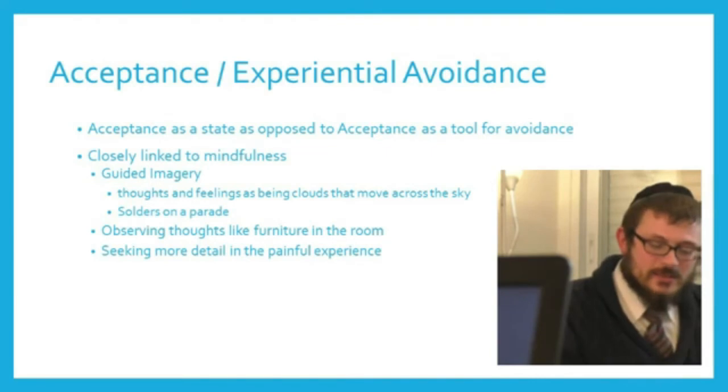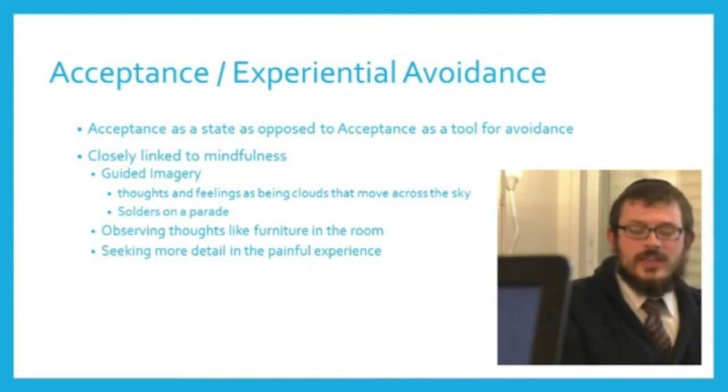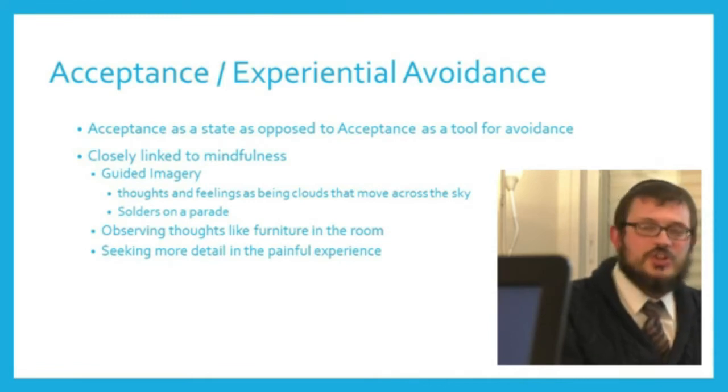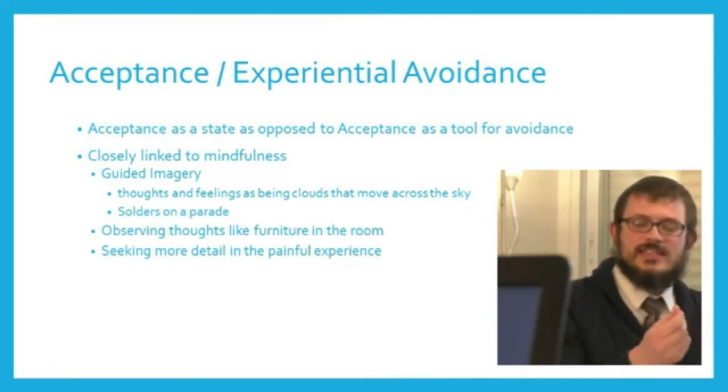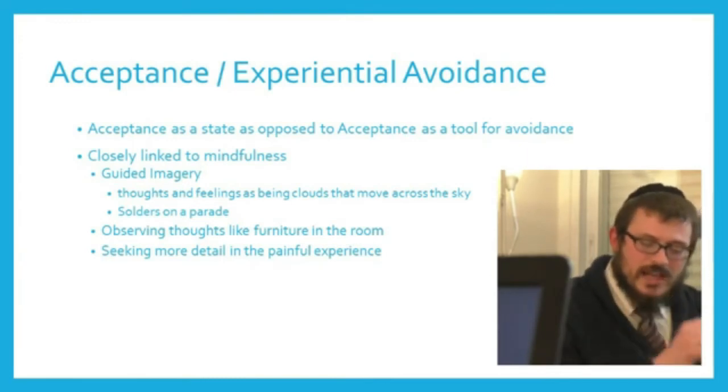All right, so acceptance, the opposite of experiential avoidance. Now, the tricky thing with doing ACT work is after the first several sessions, your client's going to start talking like he's accepting, but really he's avoiding. Really, he's using acceptance as a control tool to get out of his pain. He's using it like a shovel. So as you're going through, you have to have a real sensitivity of, is he really holding pain, or is he using acceptance? With acceptance work, there's a lot of guided imagery.